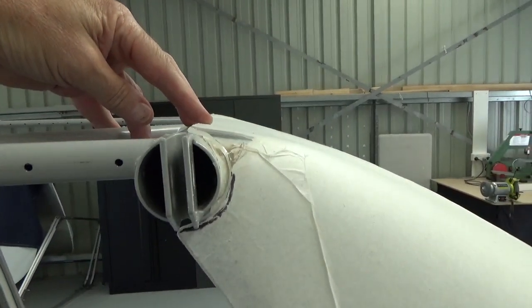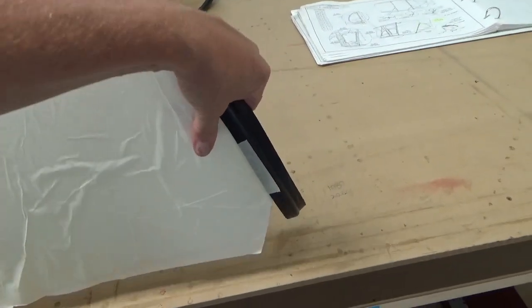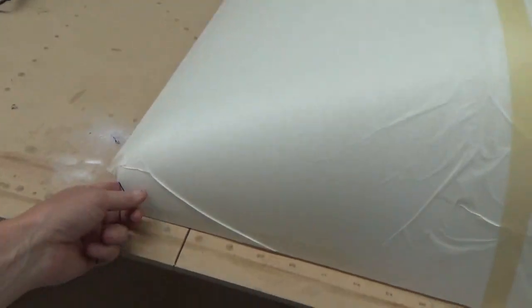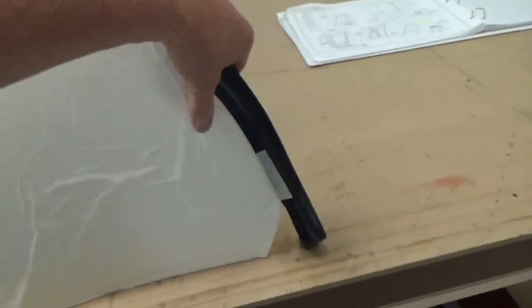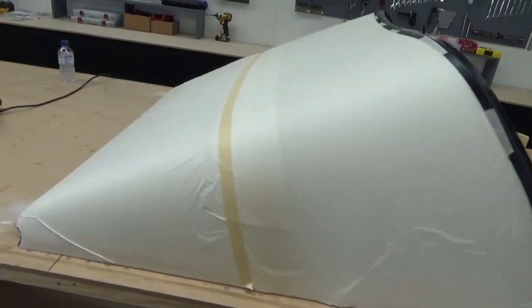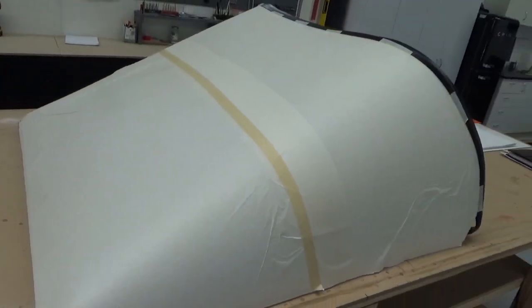But going well. Hot day like this, and this thing's almost like liquid. I won't say anything, touch wood. I'm sort of very gently lifting it off, putting it back on, and lifting it off.